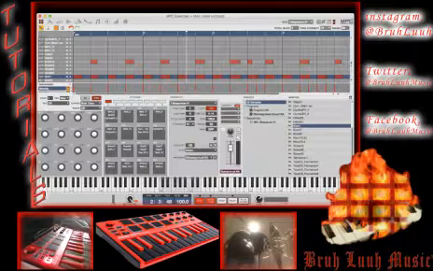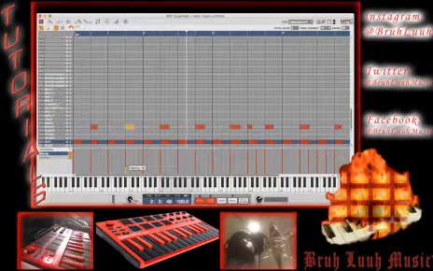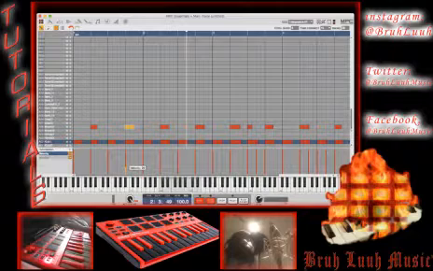Let's go into the full view mode. All right, here in the automation area, you can see these little red lines. I can highlight the top of the line and I can determine what volume I want that particular sample to be at. And as you see, as I drag the volume down, or it calls it velocity, the color changes. A really weakly played sample will be yellow, but a full volume sample will be red.